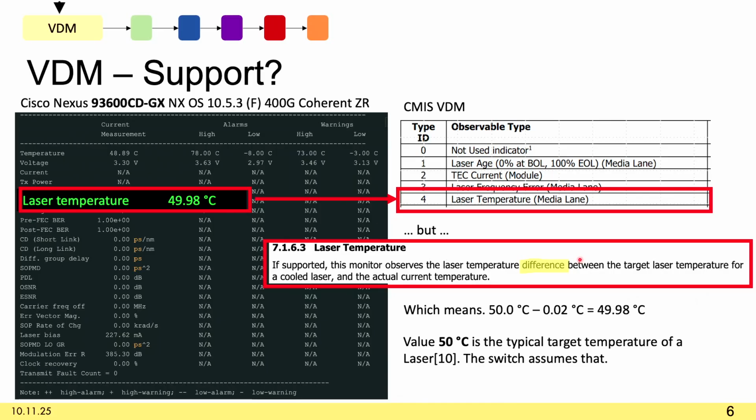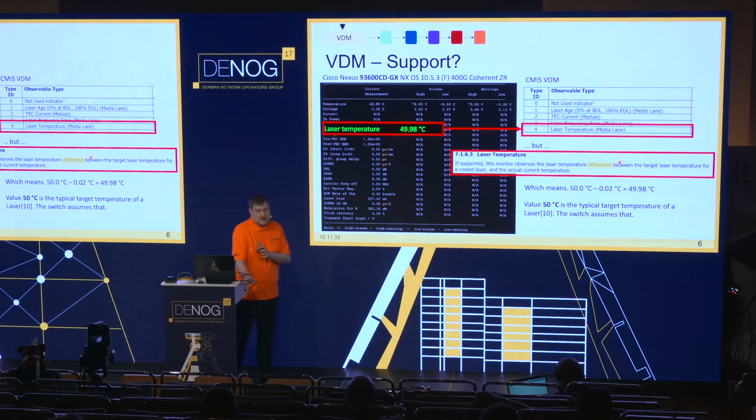So it's interesting to find out where Cisco gets this value, because usually we have a target temperature of 50 degrees. It doesn't matter how hot this transceiver is or how cold, it has to be 50 degrees. On some models 55, others use 60, but it has to be a target temperature that must be kept close. And there's where this TEC will be interesting, but in the next slide I tell you more about it.